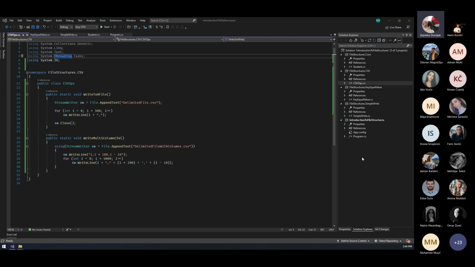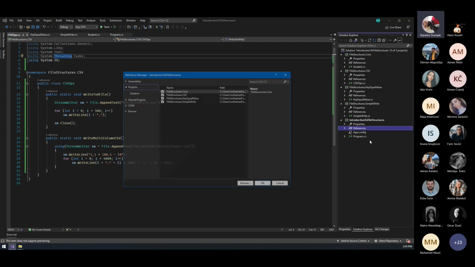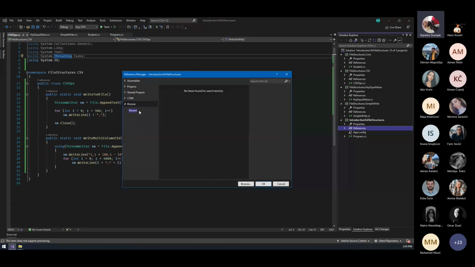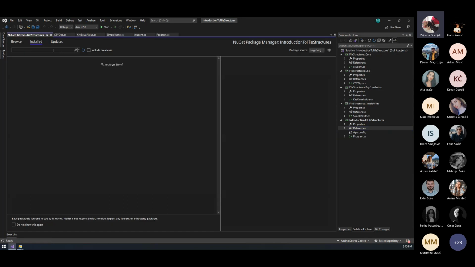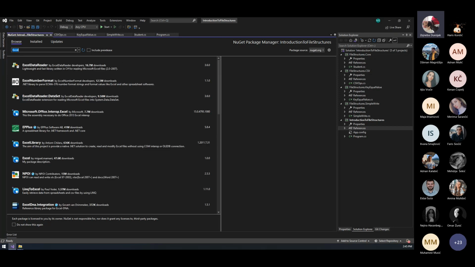I think you can find it through NuGet packages. It is free for non-commercial purposes, and you have to write in there non-commercial, by the way. There you go, manage NuGet packages. And then here I'll simply write Excel, because honestly I cannot remember the name anymore. You see, here you go.